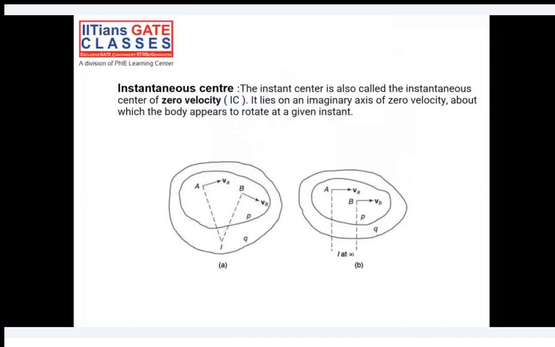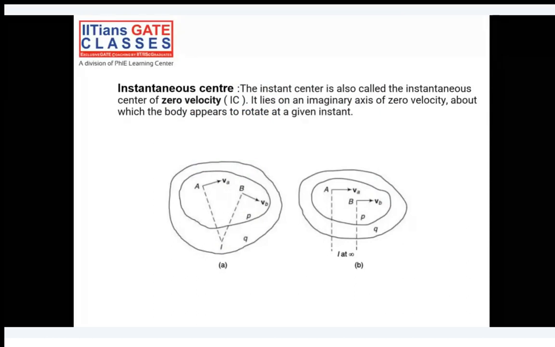So let's discuss the instantaneous center definition first, and then we will try to understand how this method works. Okay, what is instantaneous center? Instantaneous center is something different than, let's say, center of rotation, you can say. Okay, because we are using the name instantaneous here, it's not the permanent center, it's an instantaneous center.